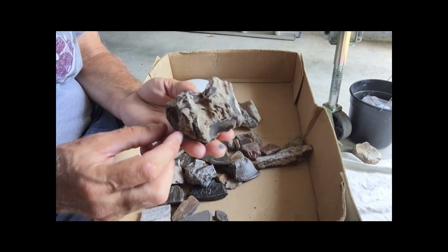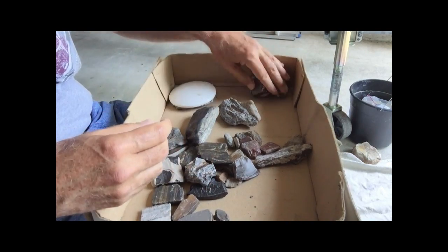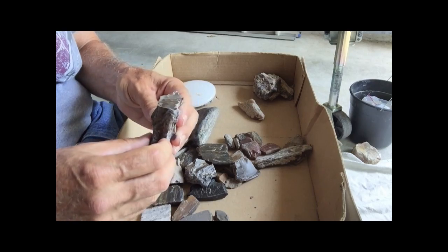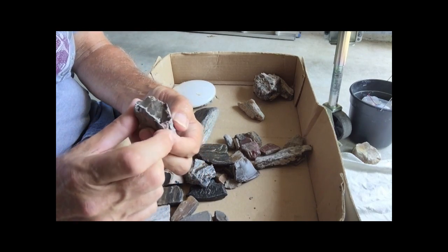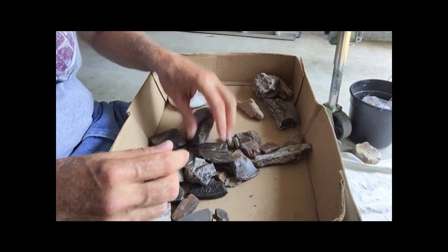This I just brought home because it was such an interesting shape, which is a bad thing to do because there's too much petrified wood around here. So this was an interesting shape, and then broken off, it's got an interesting color and texture. That may take some heat, but I think it'll be interesting.